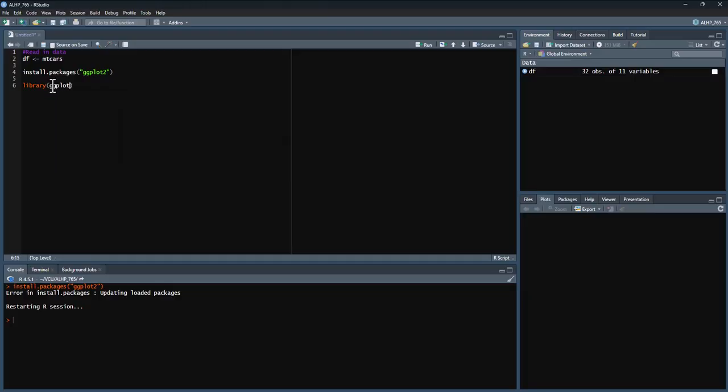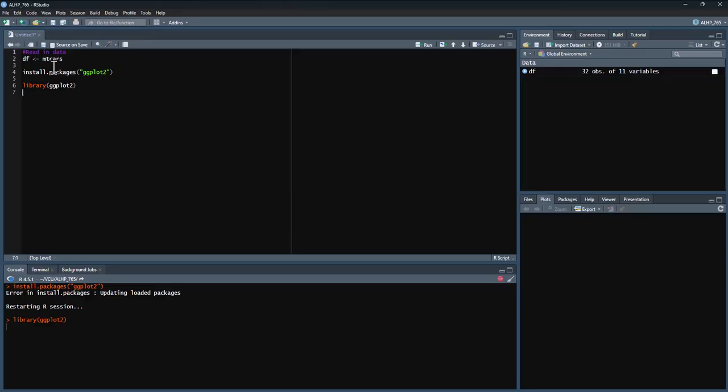Here, you do not have to have your quotation marks around the package. You can if you want. It works just the same. That's one of those weird ones. And so I'm going to have library, call this ggplot2, and run that line of code and say, hey, I would like to please use that package.